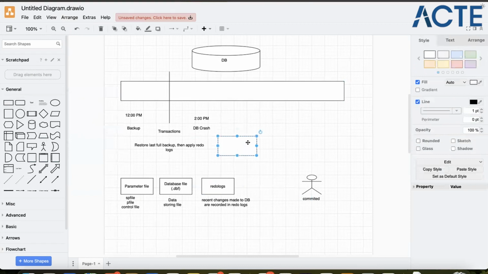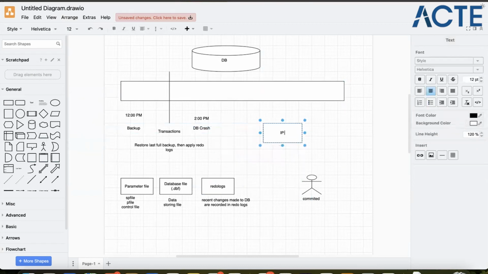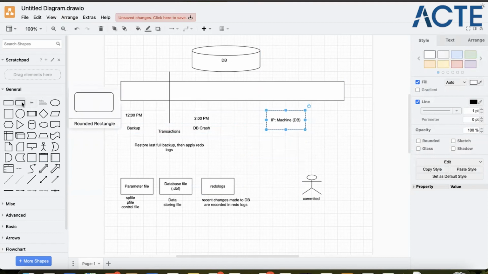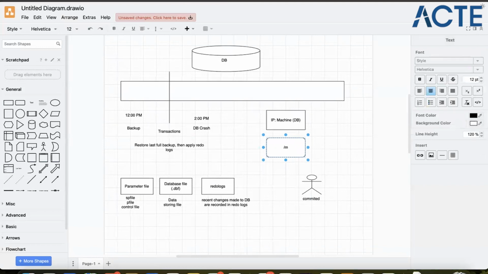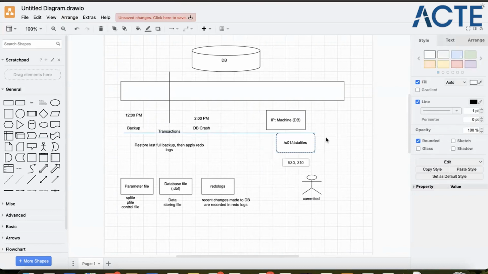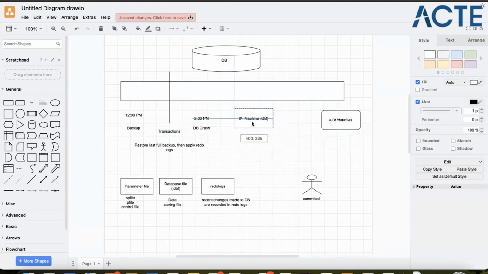In many companies, this is the IP address of my machine where my database is. This is my DB system, this is my database, only the database, not the storage, not these data files. But to be on a safer side, because data is very important, and if the company loses data, that means everything is gone, they will mount U01, which is my data files storage area. Data files. This is mounted to my database.